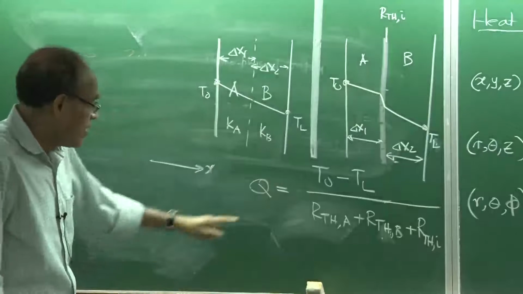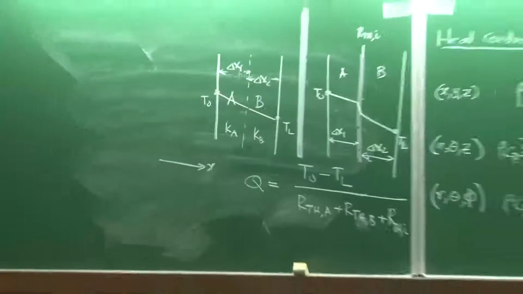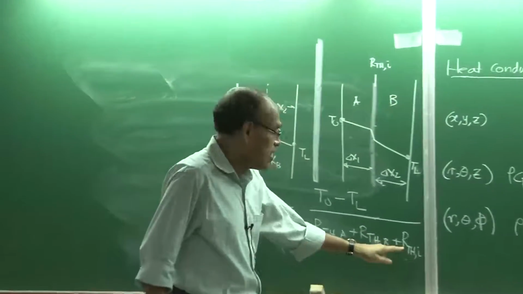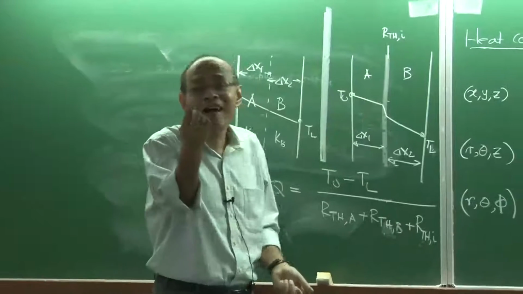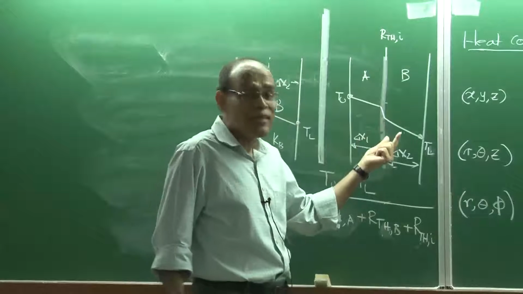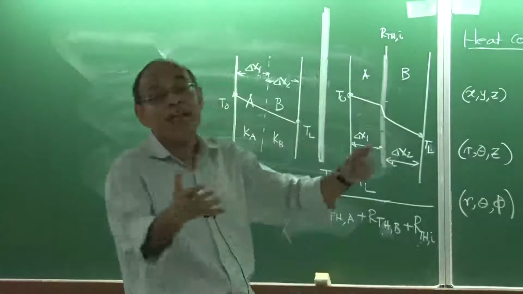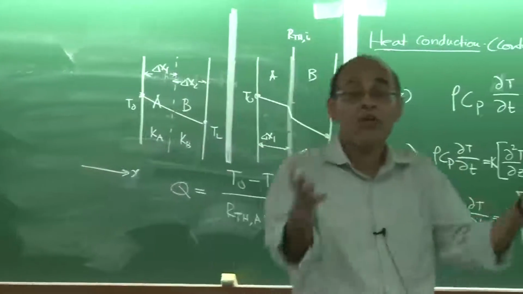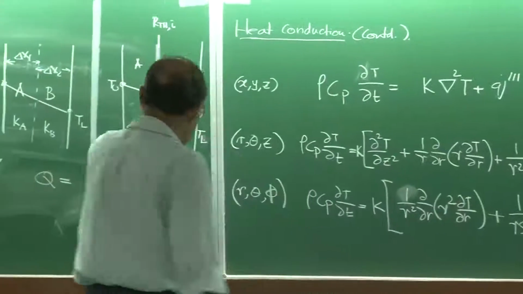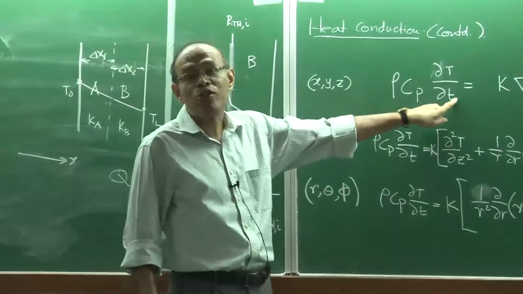We must understand that while the thermal conduction resistance of A is known in terms of its thermal conductivity and the span length, our thermal interface resistance is not known because it does not have a dimension. So, the thermal contact resistances are basically to be determined, and this often happens to be an experimentally determined parameter. If you join a refractory with another refractory, or you join steel with polymer, what kind of contact resistance develops between the two surfaces, this parameter therefore has to be supplied to you. This is one additional unknown on top of these governing equations.